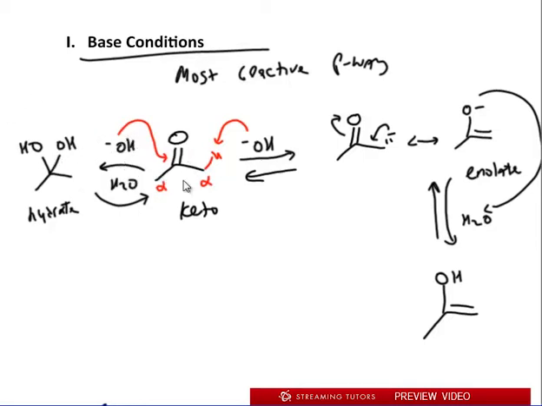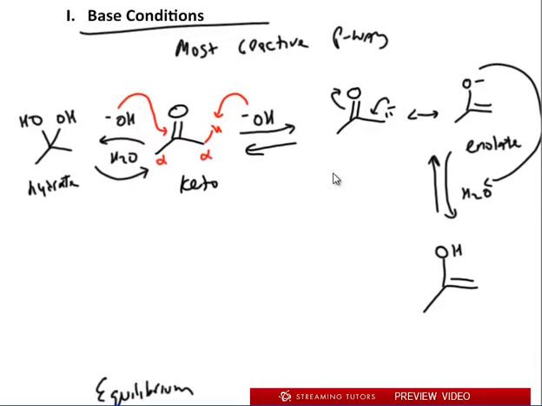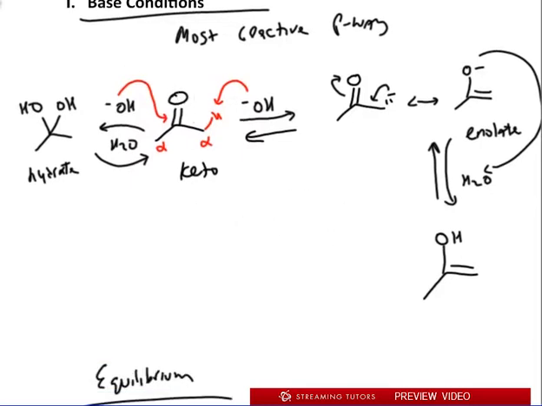For this chapter, we're going to focus on what happens when you lose the alpha H, and it becomes an alpha anion, and then it becomes an enolate, and then an enol. Okay? Now, what we know is that this is going to wind up going back. Here's the general mechanism. I'm going to go to a new page. I want to show you one more time, so, without looking at the enolate, the hydrate.